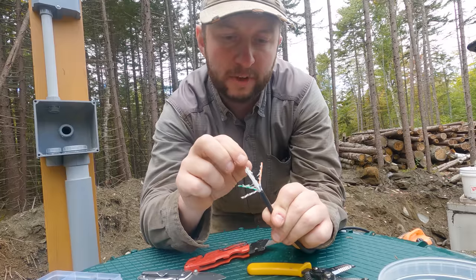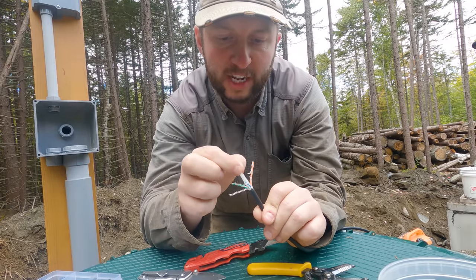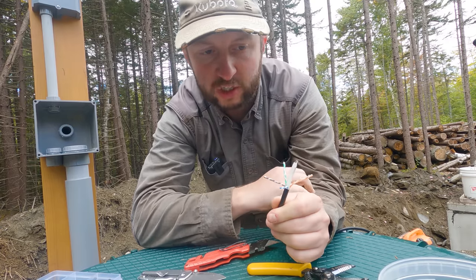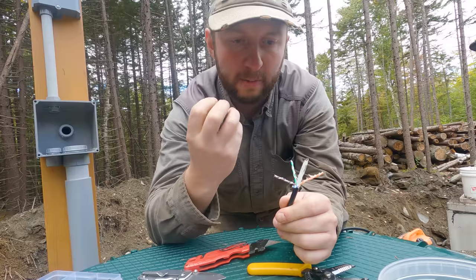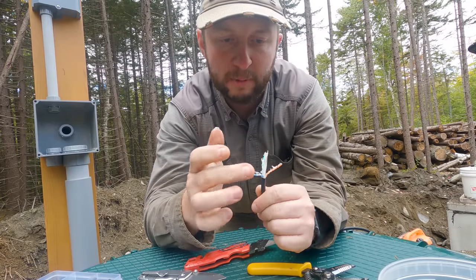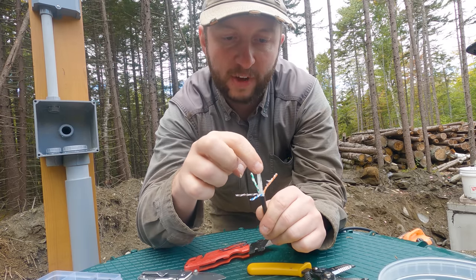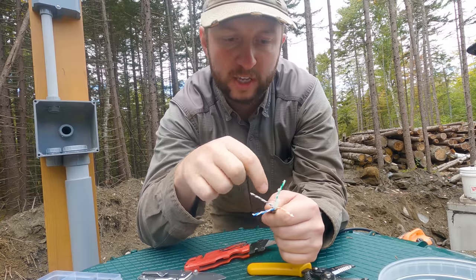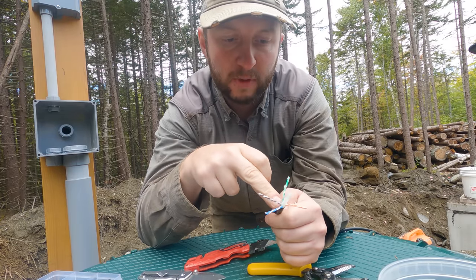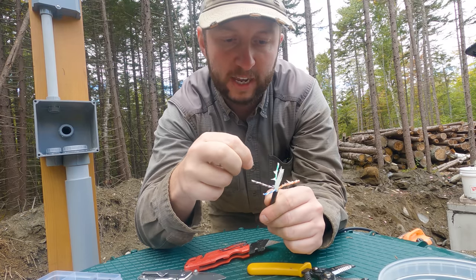But as you look inside, it's kind of fascinating to see what the structure of this looks like. You can see this gel that's in here. It's this really sticky, I assume oil-based gel, and it bonds to the wires and stops any water getting in there. But you can see the four pairs, the blue, the orange, the brown, and the green in here. In the center, there's this plastic X-shaped piece, and that holds the four pairs separated in the main insulation sheathing. And there's also this piece of string in here as well.